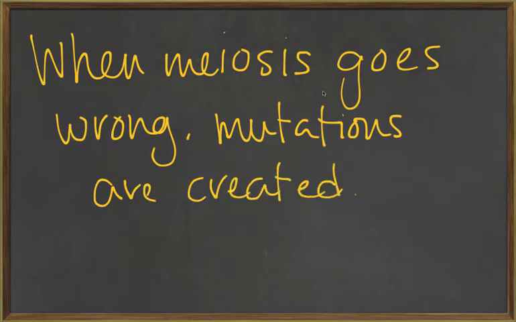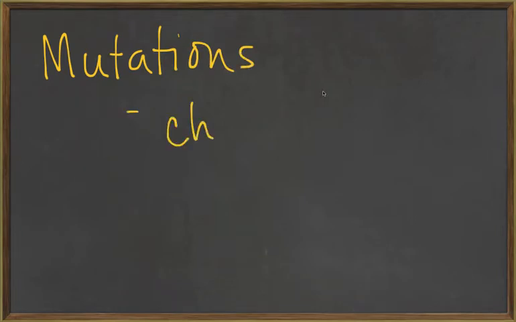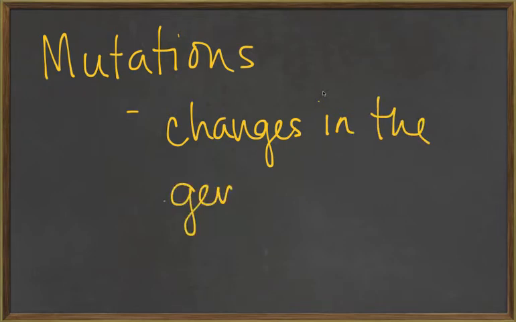So the majority of the time, meiosis occurs just as it's supposed to. However, boo-boos happen. And when I have a boo-boo in meiosis, I now call them a mutation. Mutations are simply changes in the genetic code. I've messed something up. I've swapped something. I've put something where it doesn't belong. I have had a crossing over that just didn't work right. Something has occurred that has changed my genetic code.